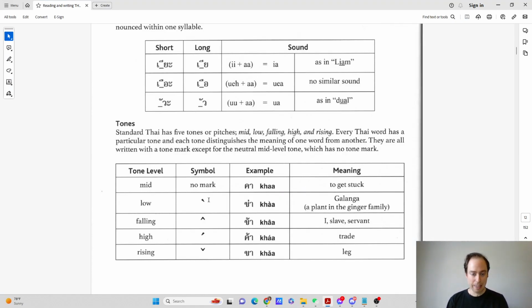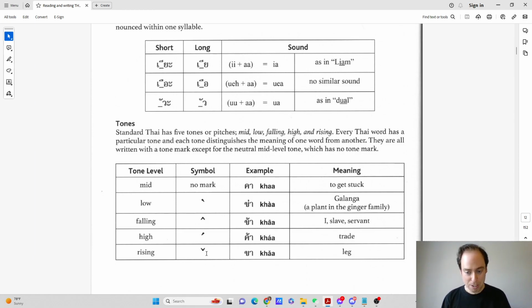Thai, you can see they have some symbol marks as well. For example, this is the low, this is the falling, high, rising. Now, if I were to design this, and if you've studied Mandarin Chinese before, you would probably do it the same way I would. I would make this one falling because it looks like it's falling from left to right instead of low. I would make this one high because it looks like an arrow pointing up. I would make this one rising because it looks like it's going up from left to right. And this one I would make low because it looks like an arrow pointing down.